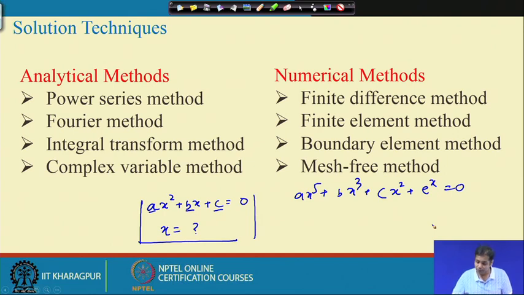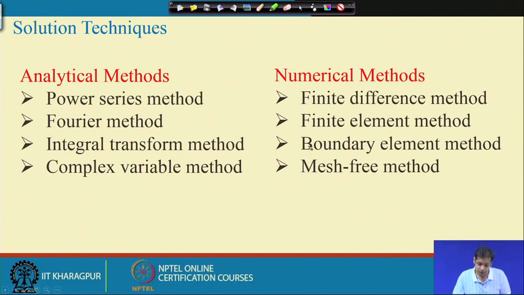So, similarly, when we solve elasticity problems, there are some problems where your boundary conditions are very simple and the domain itself is very regular. In those cases, the solution can be obtained through analytical methods in a closed form way. But for several problems, rather most of the problems that we encounter in real life, the analytical methods are not sufficient, and in those cases you have to go for numerical methods.